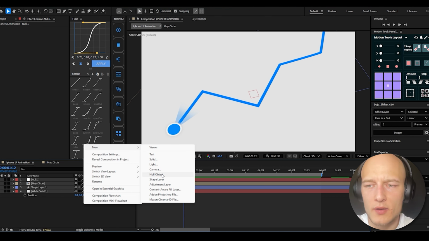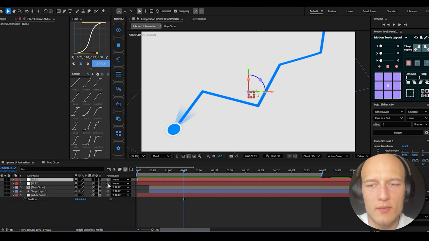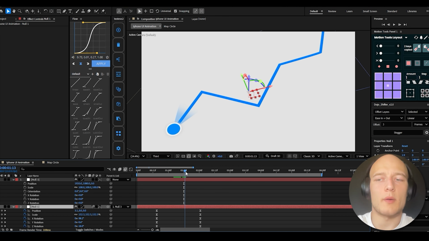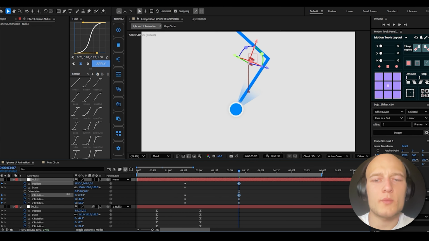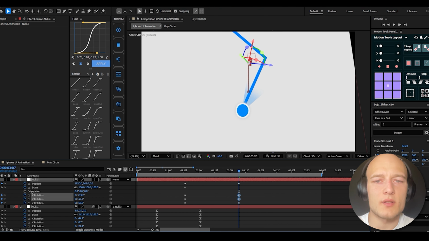But yeah, anyway, let's create another null object over here and make that a 3D layer. The reason I made a second null object, by the way, is because it'll make it a lot smoother than just using keyframes on one null object. What I'm trying to do is position this at a completely different angle right now. I think a top-down bird's eye view would be nice.